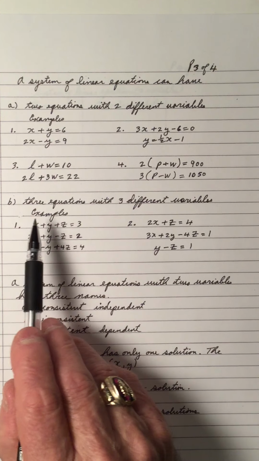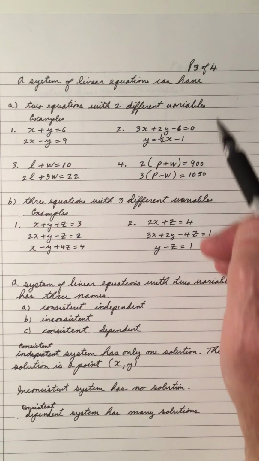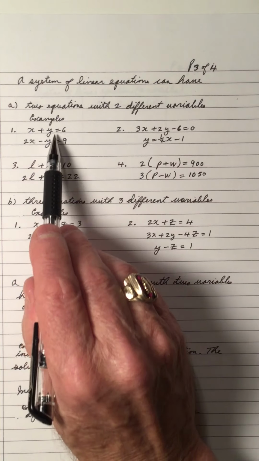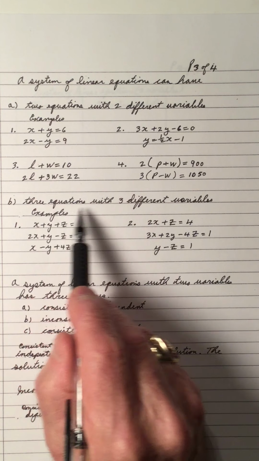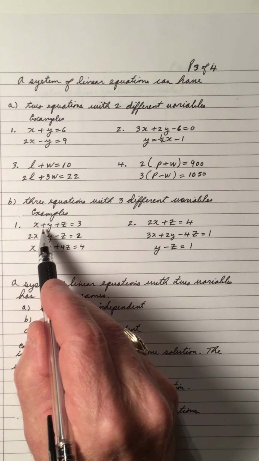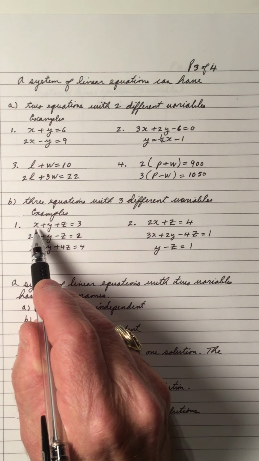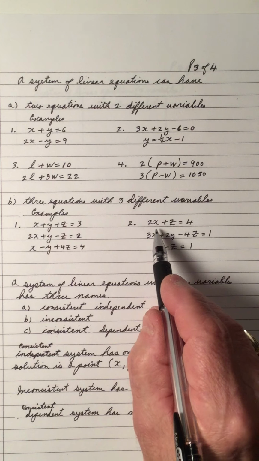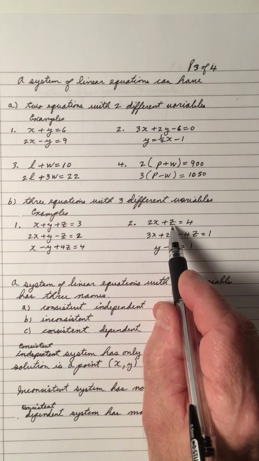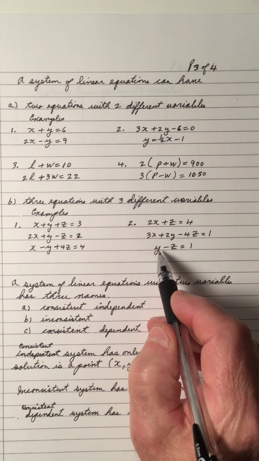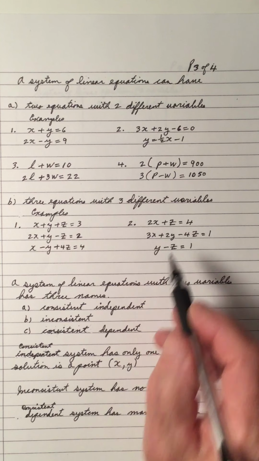Also in this unit, we're going to be discussing three equations with three different variables. But right now, most of the introduction will be on this sort of equations, two variables with word problems. But we will get to the three variables later. Notice three equations, 1, 2, 3, they're different, and you've got three variables, x, y, and z. And the same here, you've got three equations, they're different. This one you've got an x and a z, an x, a y, and a z, or y and z, but there are three different equations, and there are three different variables in these equations.